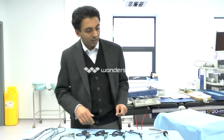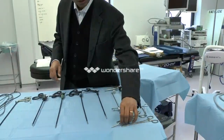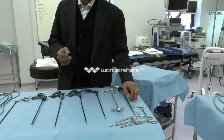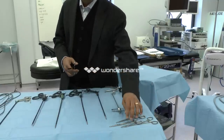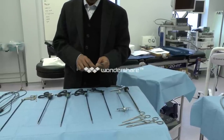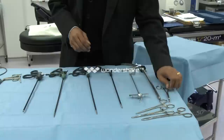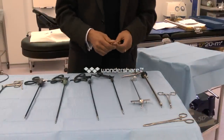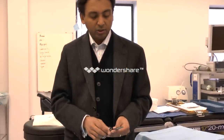Starting with operative laparoscopy instruments, you can create pneumoperitoneum in two ways. One is the closed technique where you use a Veress needle, a very thin needle used to initially create pneumoperitoneum. Or very commonly, we use what is called an open technique, where you do a cut down on the skin at the umbilicus and the underlying tissue to enter the peritoneal cavity and then put a trocar in to insufflate. The advantage of the open technique is that you avoid vascular injury almost completely and also reduce the risk of bowel injury to an extent.